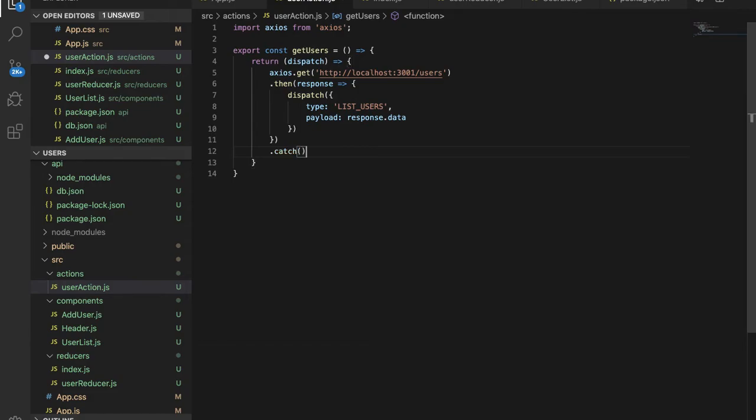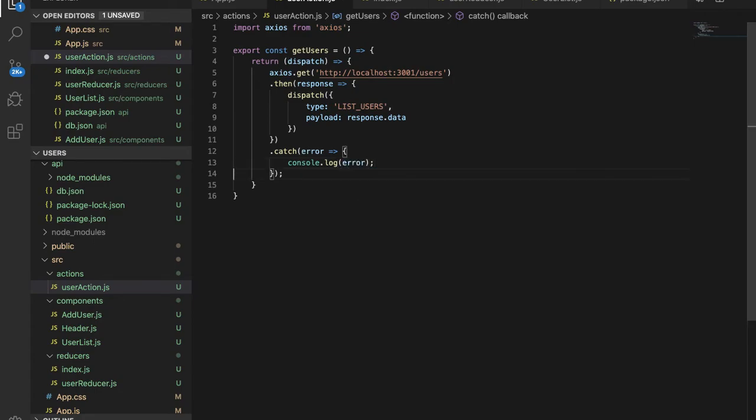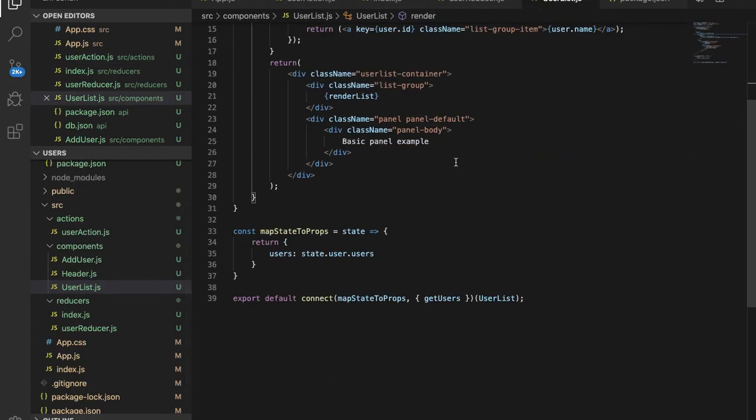It also has a catch block. Just console log in case there is any error. So we don't have to make any change here, anything else apart from this, and we also don't have to make any change in the user list. So this will work fine.